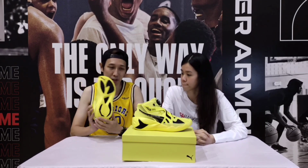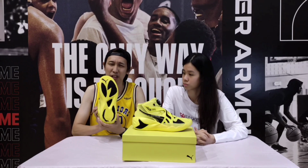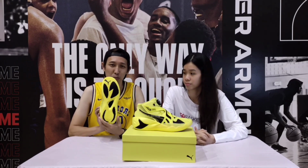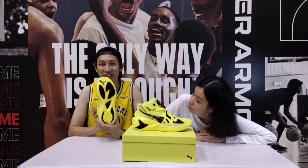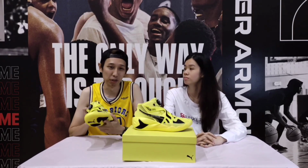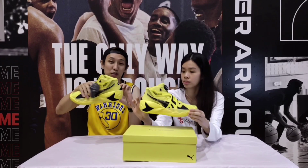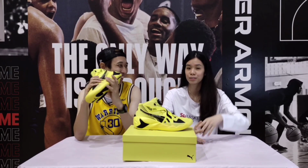And of course, there's a little bit of a design element on the outsole as well. So you can see something very similar to a character in Watchmen, if you know of this very ancient comic. And of course, the midsole itself, there's a pro foam midsole, so it's pretty thick. You can see that probably it gives you an extra inch of height if you wear this pair of shoes.